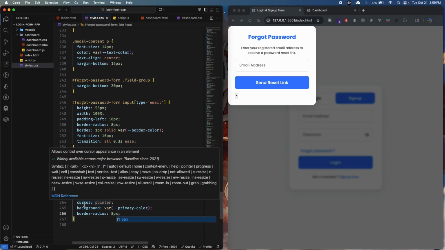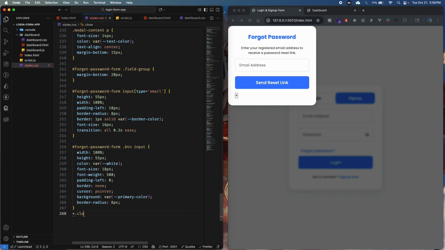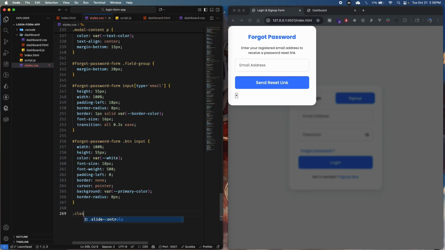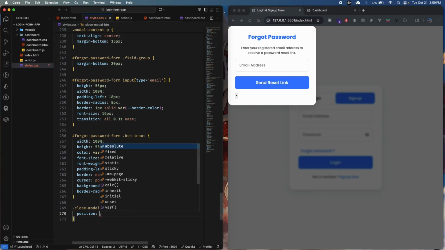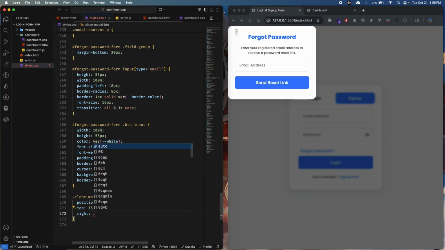Good. And then a border radius to be 8 pixels. Okay, nice. We are almost there. We need also to give some styles to the button, in this case the close, this one here. So let's put here the class of close modal btn. We want to have a position of absolute. Then I want to have a top of 15 pixels. I want to have a right of 15 pixels too. Good.